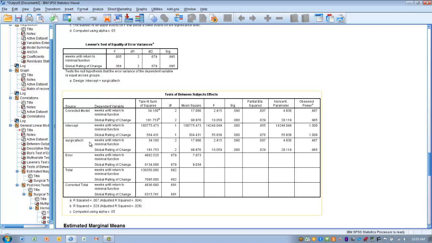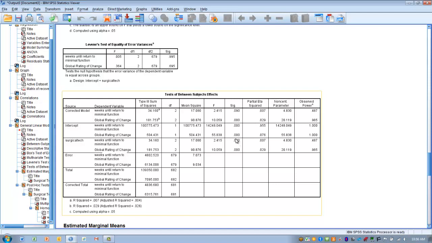What we want to do then is go to the section of this table labeled surgical technique, and you'll see our two outcomes have separate rows. The first thing we can look at is weeks until return to minimal function, so it's our recovery time. We follow that line over to our p-value of 0.090. This is not less than 0.025, so we'd be able to accept the null hypothesis at this point and say that surgical technique did not affect recovery time.